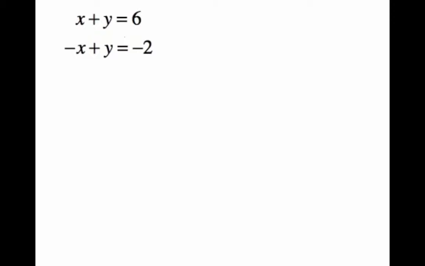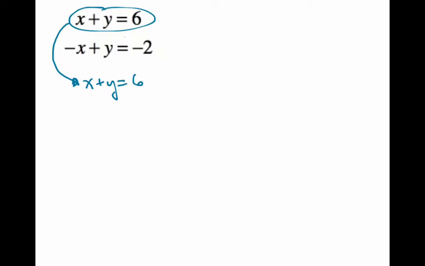Remember, the first step is to solve either equation for one of its variables. That means we're going to rearrange either equation, whichever one is easier, so that it says either x equals something or y equals something. Looking at these, this is the easier equation to rearrange. So I'm going to copy it down in a clean spot that I can work with it.